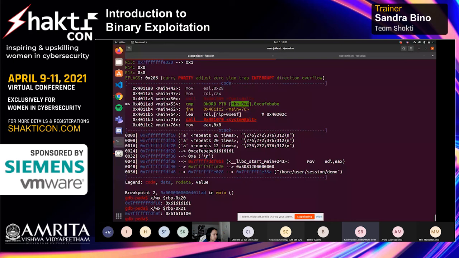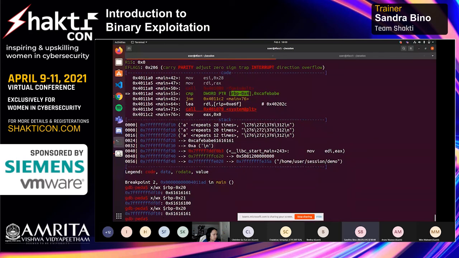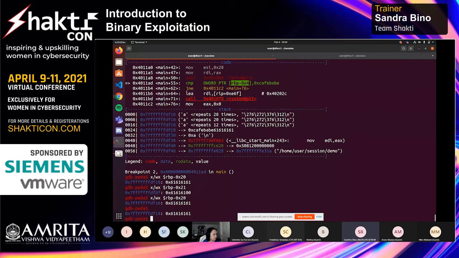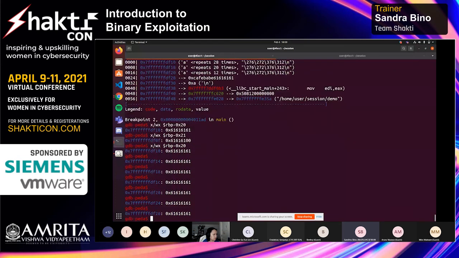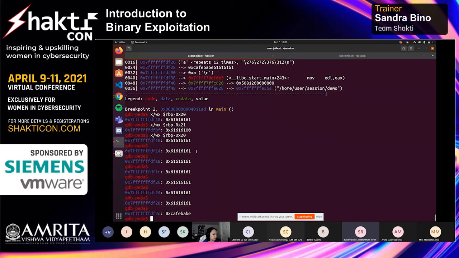Before that, it's just null bytes. So again, going back to RBP minus 0x20, 4, 4, 4, 4, 4, 4, 4 sevens are 28. After 28 bytes of 61s, you have actually given 0xcafebabe, and this is where the check variable is.